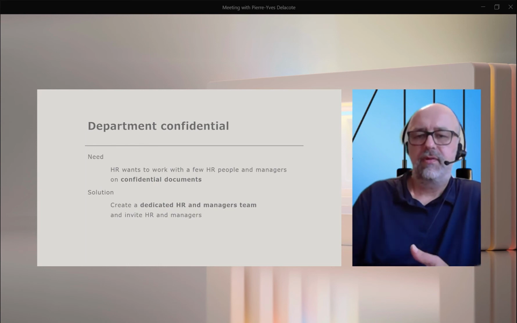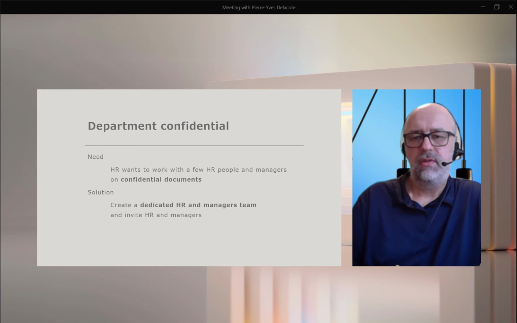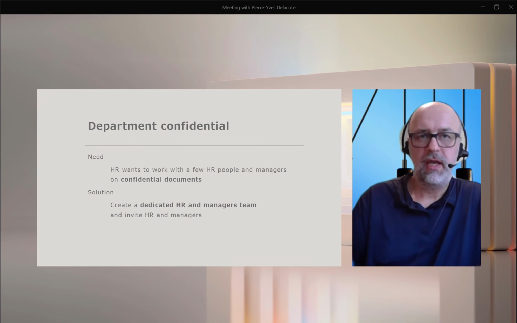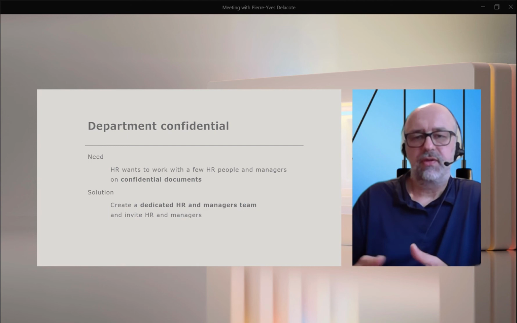But what if in your department you have the need, and once again, HR wants to gather all the managers and have ongoing conversation with them on confidential documents. You can imagine in HR, it's really the case. It's also the case in finance.